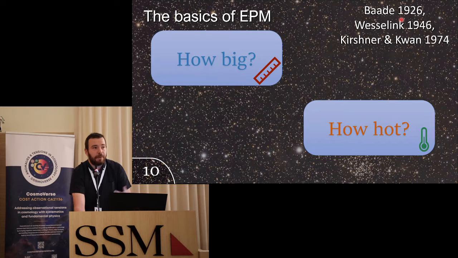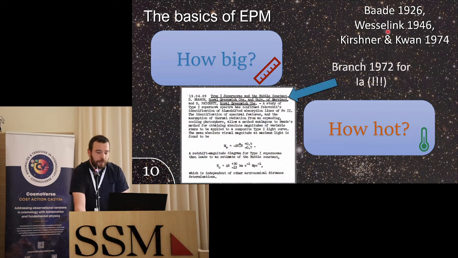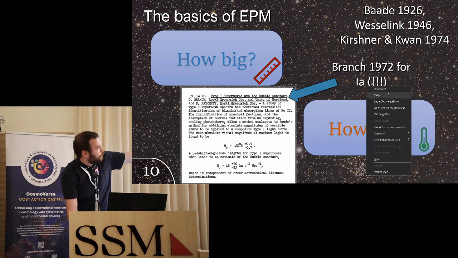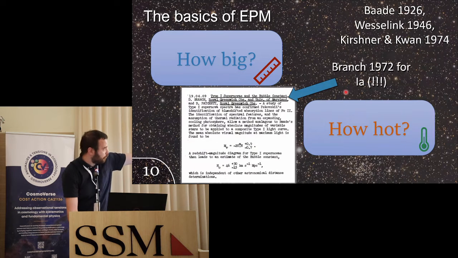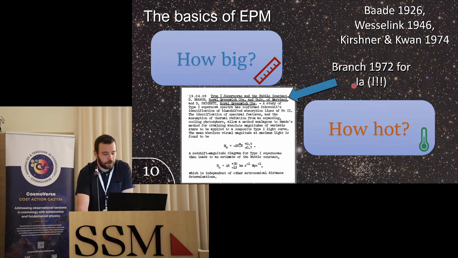I mean, this has been around for about 100 years. This is all based on the Baade-Wesselink technique that was originally developed for Cepheid stars, and then was introduced for supernovae as well. The first use of this method for Hubble constant estimation is also not new. I mean, this was done basically 50 years ago for a Type Ia supernova, which is a bit different. We learned about this since then, but this has been around for quite a while. This is what set the basis for our technique.